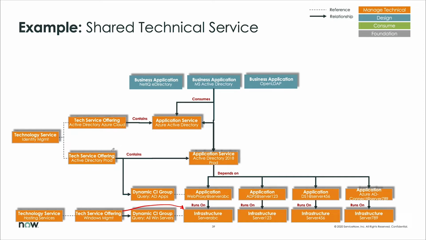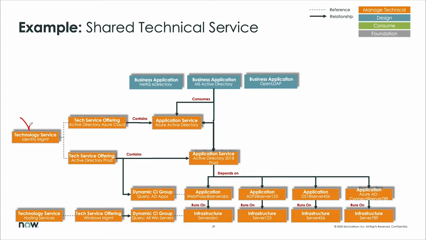In this one, we also have the offering for the technical service of Active Directory production, pointing to the application service, which is the overall structure for these underlying applications. So this is accountable from a mapping point of view to understand how all of these applications and servers are integrated. And if you're using service mapping, you'll have additional layers of the network gear, for example, and if you have multiple instances across multiple data centers, that would be depicted here as well.